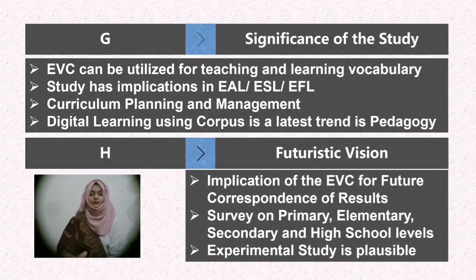This is the significance of the study: that EVC can be utilized for teaching and learning vocabulary. This study has implications in EAL, ESL, and EFL: English as an additional language, English as a second language, and English as a foreign language. And its importance in curriculum planning and management, in digital learning, using corpus is the latest trend in pedagogy. So these are the futuristic visions, which I already told you.